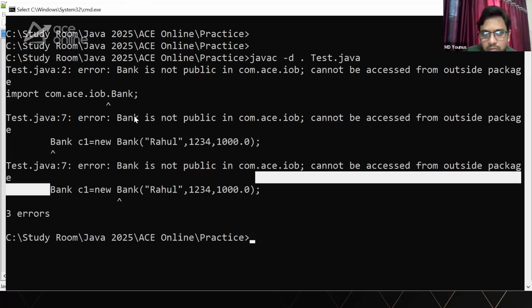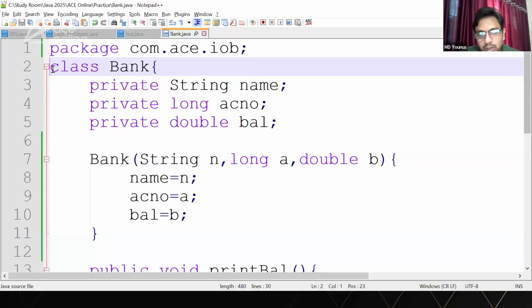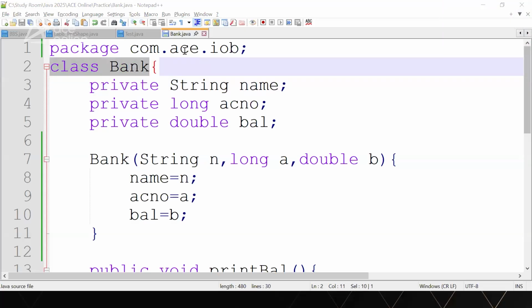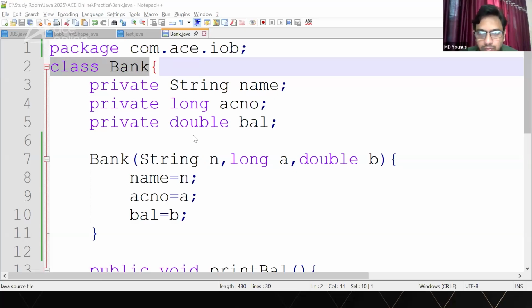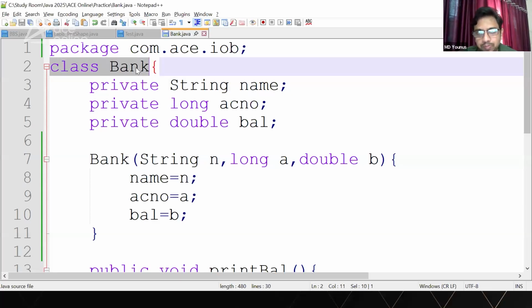Now, everybody understood from these errors that the bank class should be public, but why should it be public? And what is the current access modifier, guys? Anyone? What is the current access modifier for this bank class now? How many total access modifiers do we have? Four. Okay. What are the access modifiers allowed for the class? Anyhow, I'm going to teach you this, but before that, I wanted to check from your side. What do you think? What are the access modifiers allowed for classes? Okay. Let's see from others.